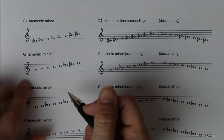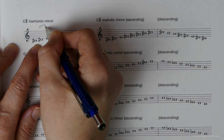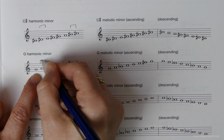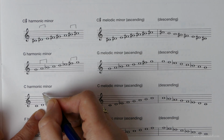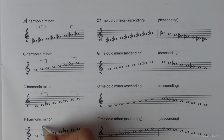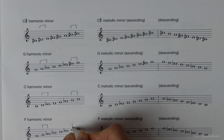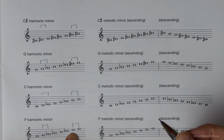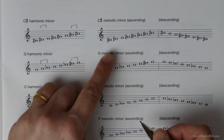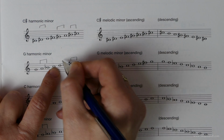So I'm just going to crack on now with these. So the harmonic minor is 2 to 3, 7 to 8. So we can just do that on all of these. By all means use a ruler if you want to be totally sure that you're neat. 2 to 3, 7 to 8. And then the melodic minor ascending. Oh, I've missed some. I'm doing harmonic 5 to 6, 7 to 8.